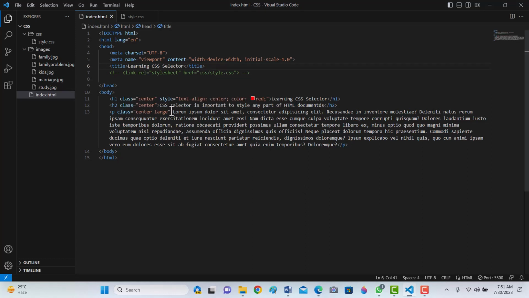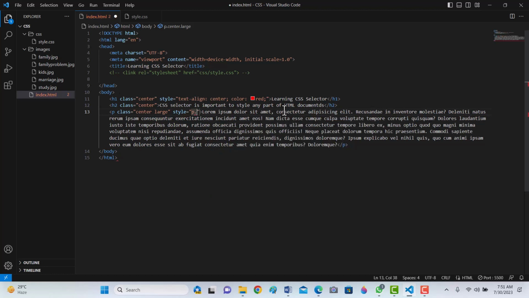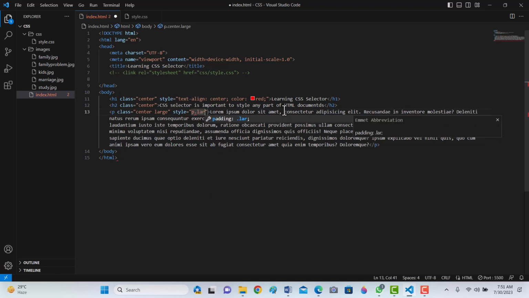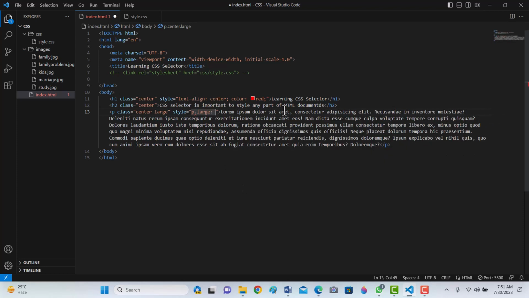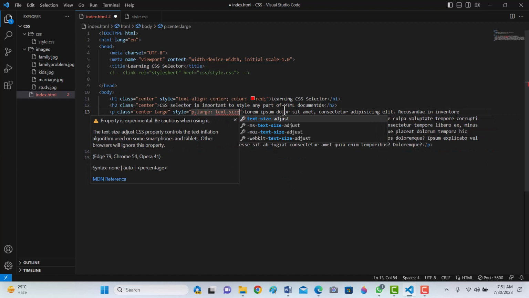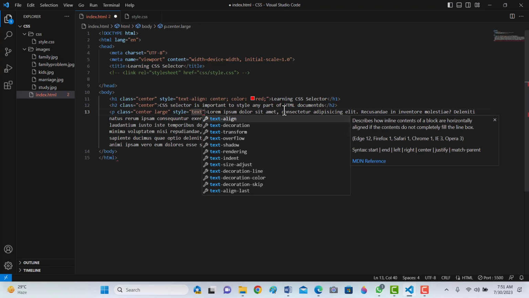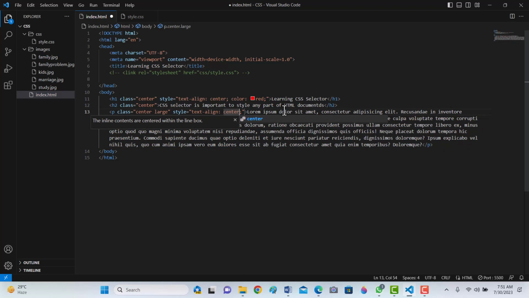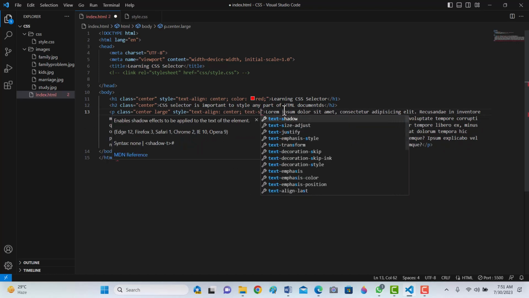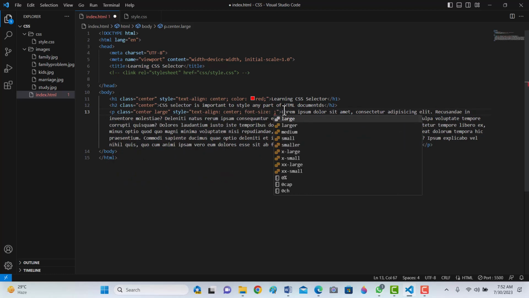Say for example, a style here, p dot large, text align center, font size, sorry, font size 30 pixel.